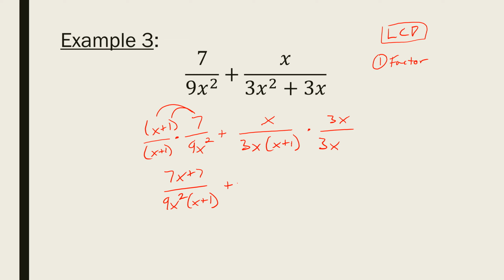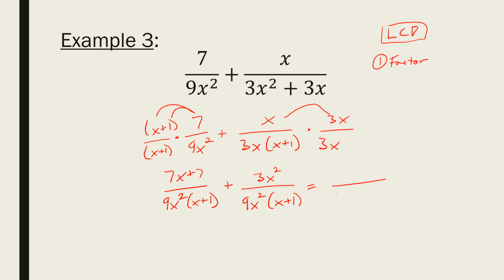With the other fraction in the denominator, I have 3x times 3x. This is 9x squared. And then I still have the x plus 1. Notice, both denominators now look the same because I gave this denominator everything that the other denominator had, and I did the same with the other denominator. On top, I just have x times 3x, so 3x squared. I know this is a little bit tricky, but I'll do one more example, and then obviously we'll do plenty in class. Okay, so let's add these up.